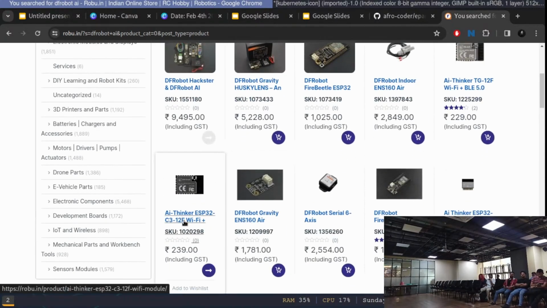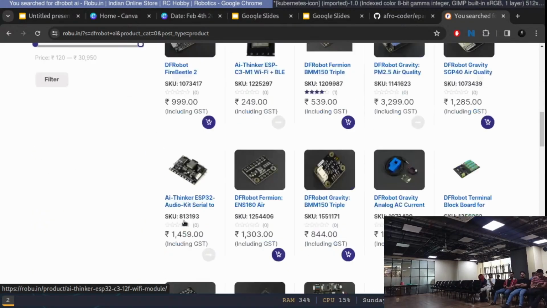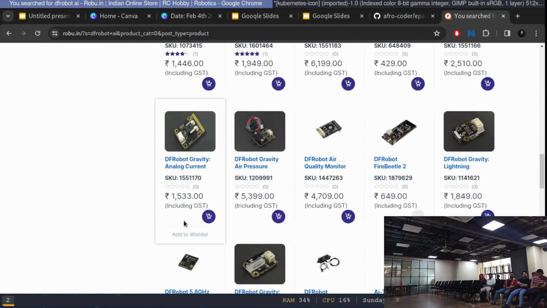Yeah, I think it's something like this, the AI Thinker or something. It just comes with the ESP32.